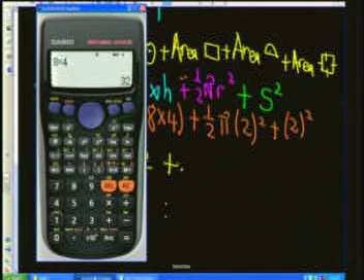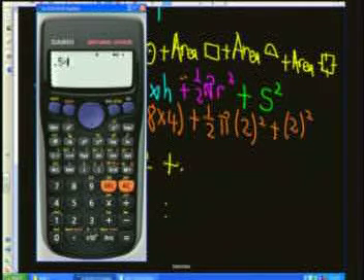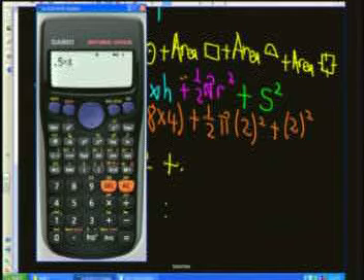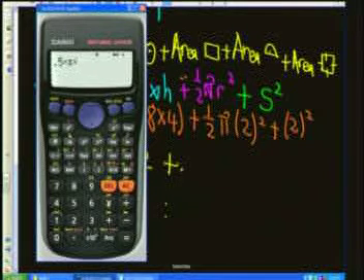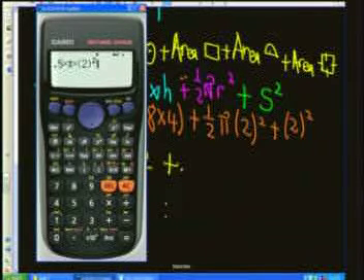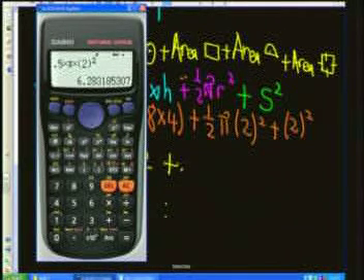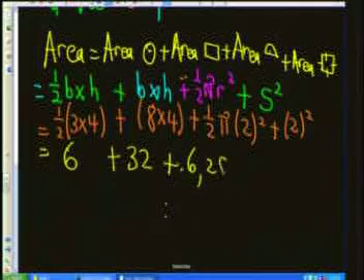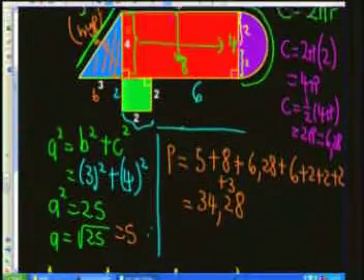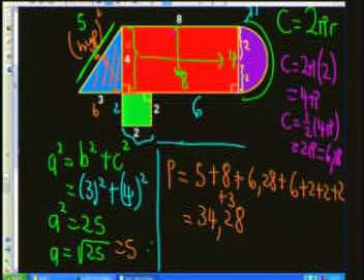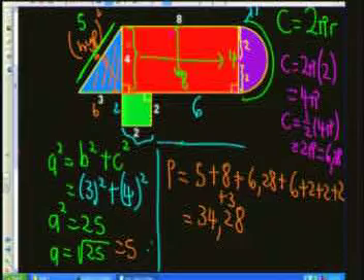The next one is half pi multiplied by 2 squared. So I'm going to put that in my calculator. I'm going to say 0.5 multiplied by pi, and to get pi, I must press shift and then that button where the pi is in yellow, the shift is in yellow, so that I know I can get the pi by pressing that shift button, multiplied by open brackets 2 close brackets, x squared. And that's going to give me 2 pi, but I want it in decimals, so I'm going to convert it to decimals, which is 6.28. So this is quite a unique semicircle. It has a circumference which is 6.28, and it has an area which is 6.28.